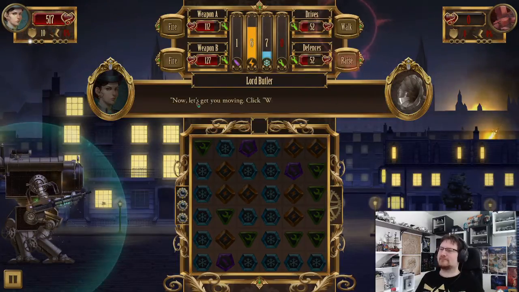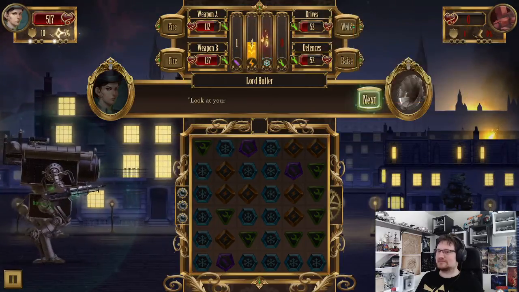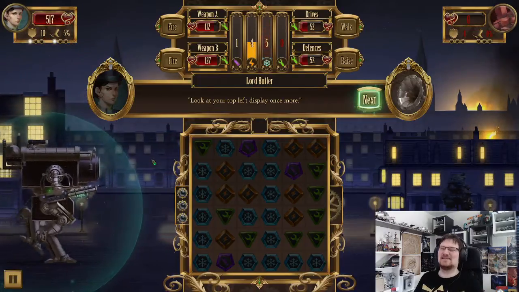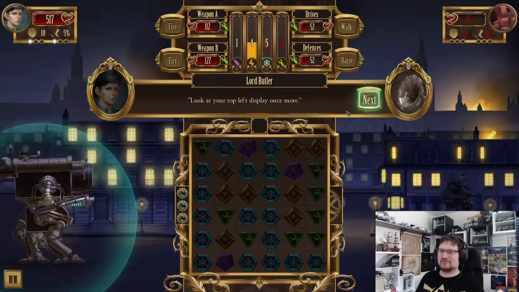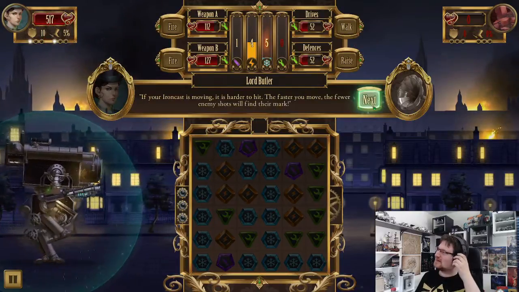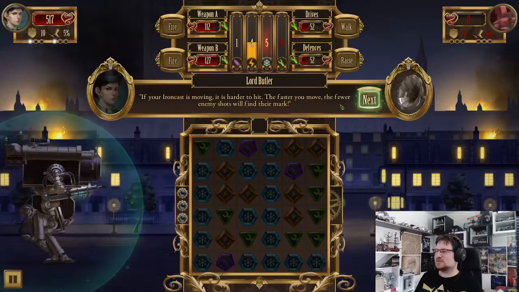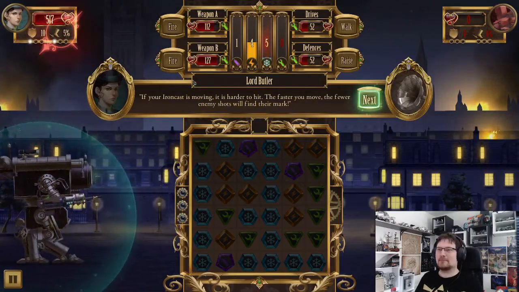Good, Commander. Let's get you moving. Click walk to activate your drives. And yeah, now that thing is actually in motion. Okay. I am impressed by the art style. Yeah. But not for the medium. The gameplay more than. If your Ironcast is moving, it is harder to hit. The faster you move, the fewer enemy shots will find a mark. We now have 5% evasion.